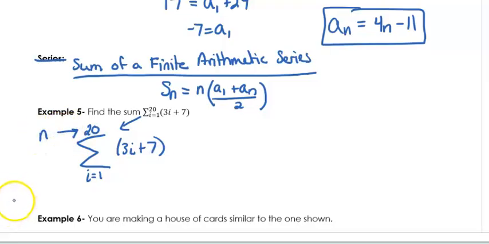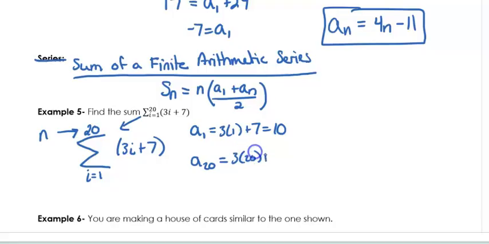So this top number is your n. All right, and so we have our n. We need our first term. Our first term is when you plug in 1 for i. So you're going to do 3 times 1 plus 7, you get 10. Your first term is 10. All right, now let's find our 20th term. I know I want the 20th term because that's n. This means I'm going to go from term 1 to term 20, and I'm going to add them all up. That's what it means. So term 20, I plug in 3 times 20 plus 7. That gets me 67. And then, of course, my n is 20.